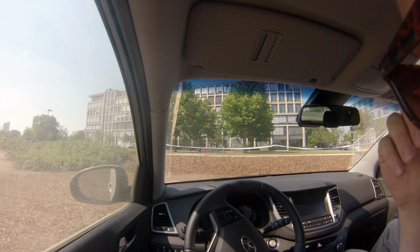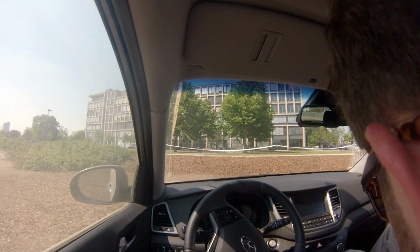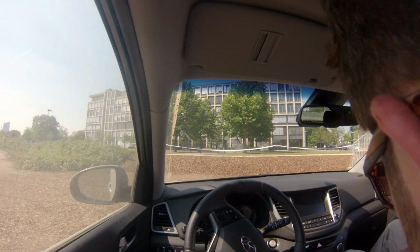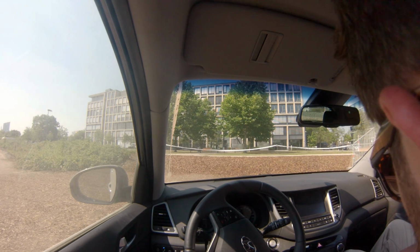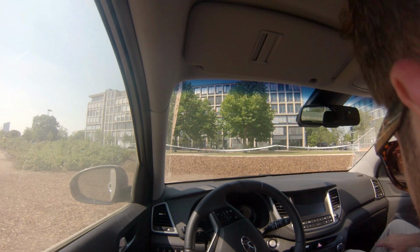Okay. All right. Are you happy with the explanation that I gave earlier on? So at the moment we've got all-wheel drive lock engaged, and we've got downhill brake control engaged as well. That will click in at about 7 kilometers an hour, and it happens as long as you're not on the brake or the accelerator.